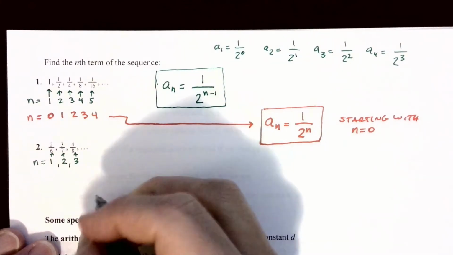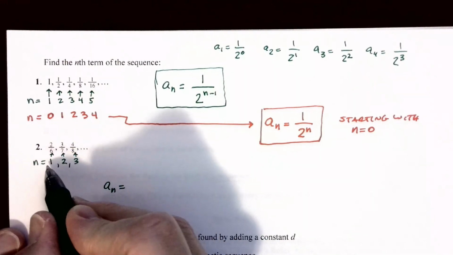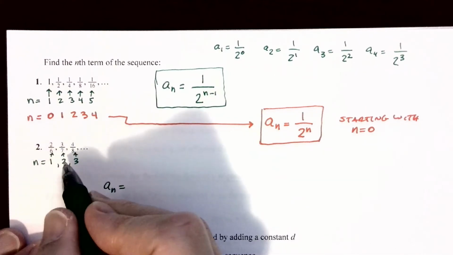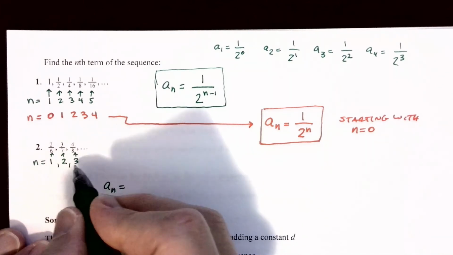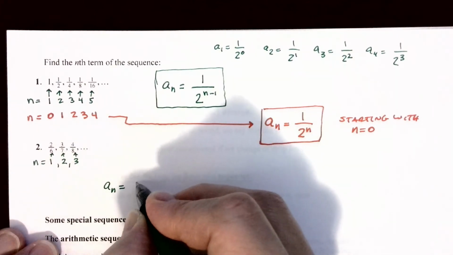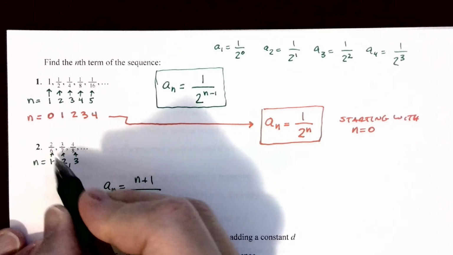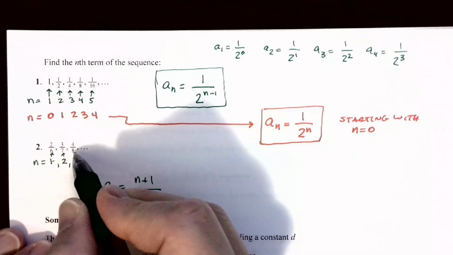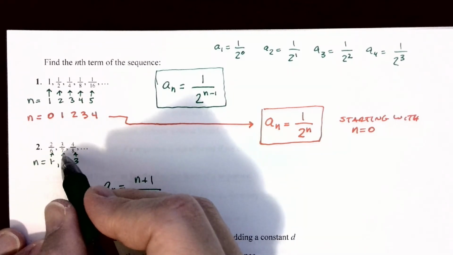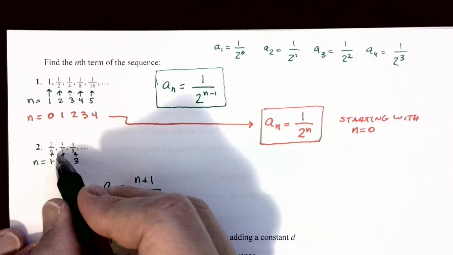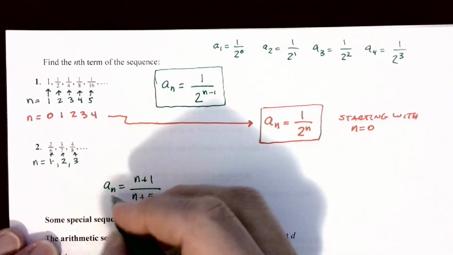So what's my a sub n going to be? Well, for the numerator, when I plug in 1, I get 2, which is 1 more than 1. When I plug in 2, I get 3, which is 1 more than 2. Plug in 3, I get 4. So it's always 1 more than the index. So the top is going to be n plus 1, right? What about the bottom? 1 outputs 6, 2 outputs 7, 3 outputs 8. How much more is 6 than 1? 7 than 2, 8 than 3? 5, right? So I'm adding 5 to 1, 5 to 2, 5 to 3. So I'm adding 5 to the index, right?